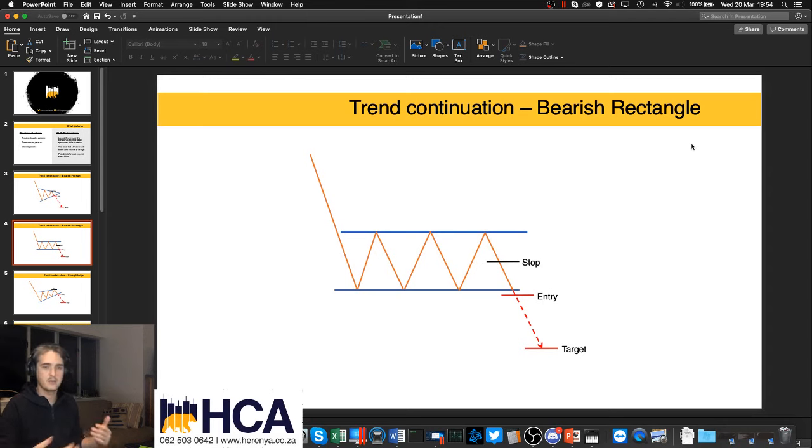You have a patient buyer and a patient seller, and this guy's sitting here defending his line, and that guy's sitting there defending his line, or they could be women, who knows. They're just sitting there, saying, this is my line in the sand and I shall not pass. You have this consolidation between those two extremes, and the market will eventually break one or the other. They might even battle each other, and over time it might start off as a rectangle and then end up as a triangle as these two forces push closer and closer together, right?